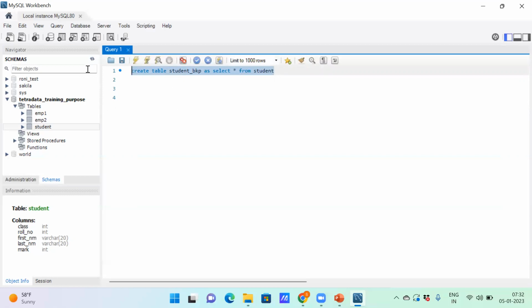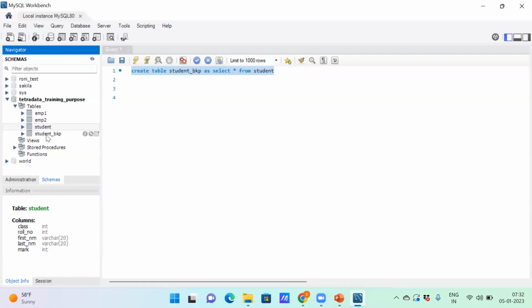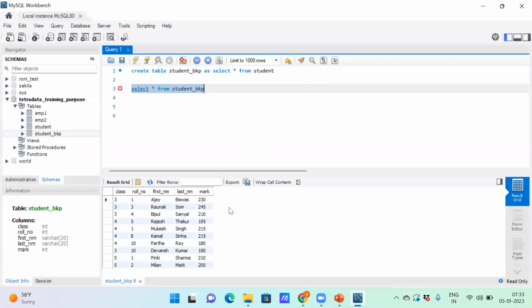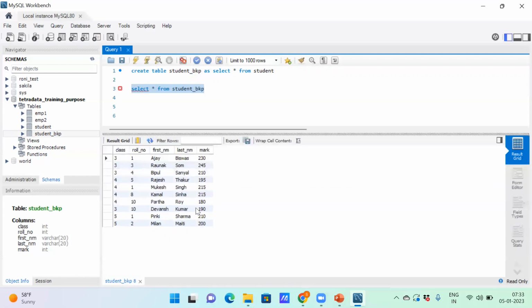The table has been created. Let me refresh it. Yeah, student backup has been created. Okay, so it's the same data that the student table is having.